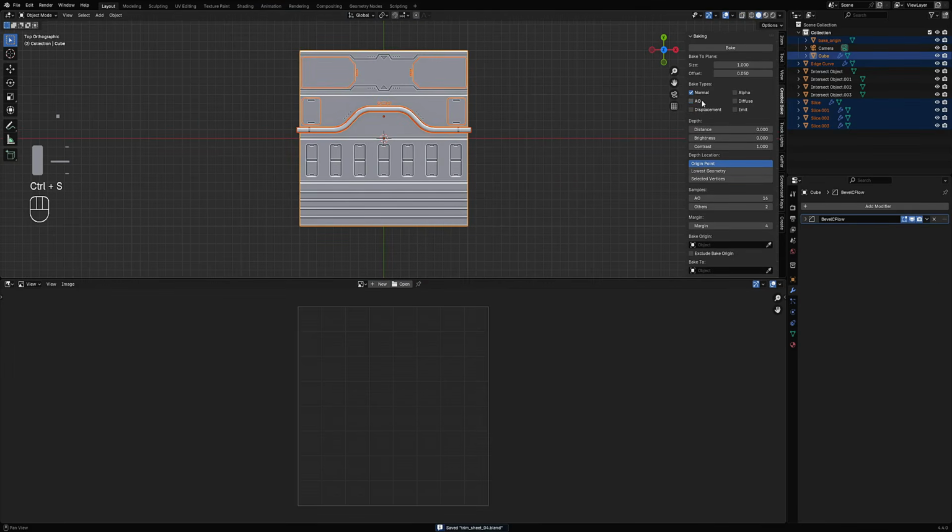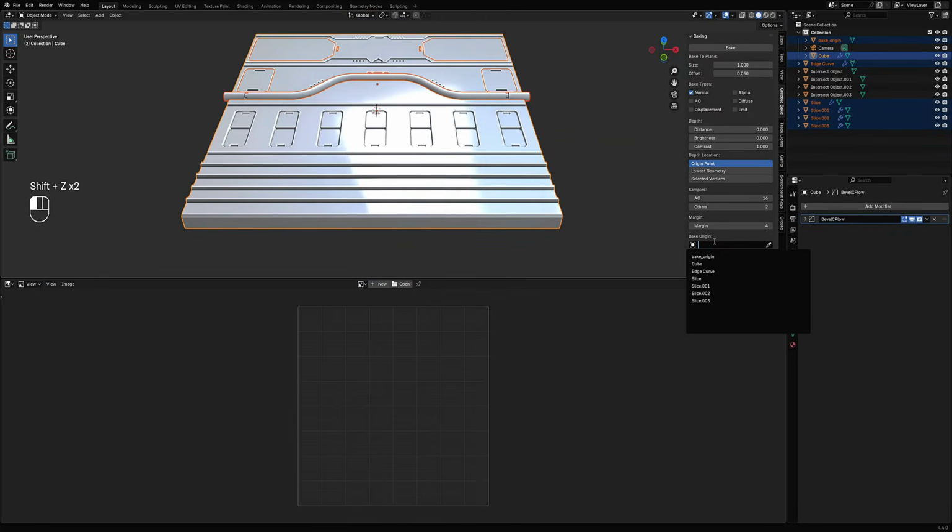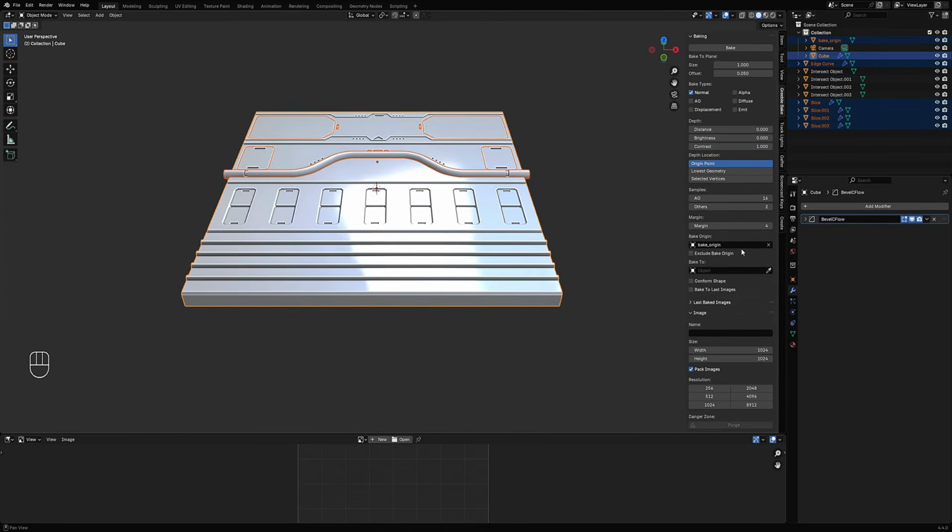We're just going to use normal as an initial test. And origin point is the origin point of our selected bake origin. The bake origin drop down menu here shows you the object selected. So in this case, our bake origin is our bake origin object.